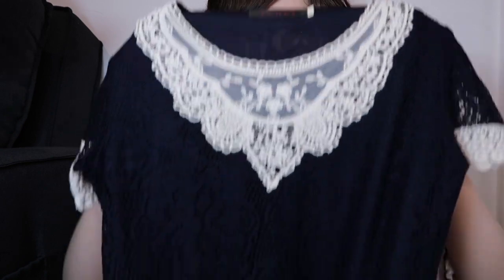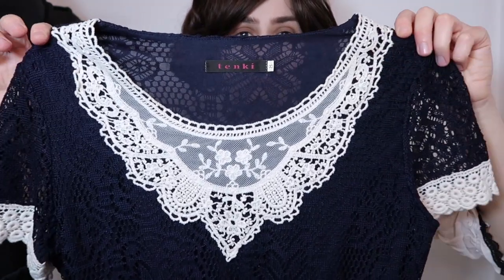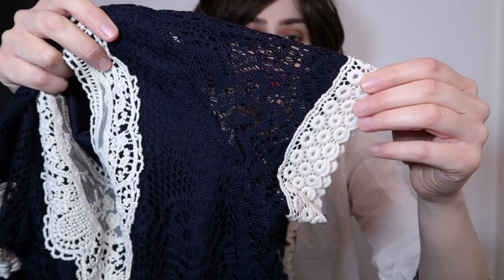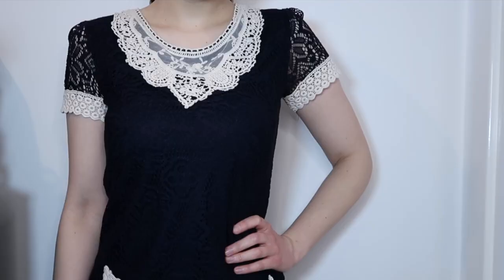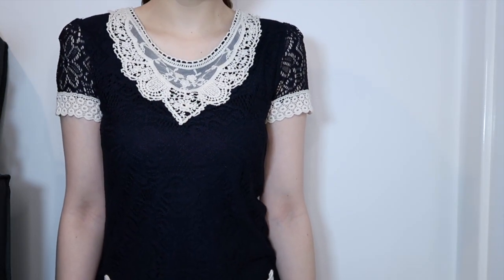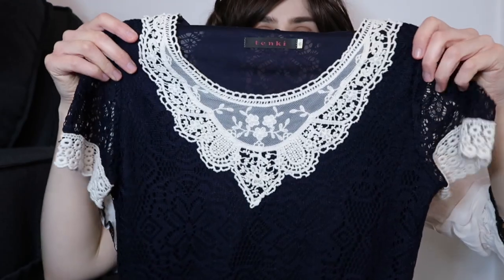Also from River Island, this is a much darker piece than the others in this haul. Just look at the decoration on the front of this dress — it looks beautiful and it just screams Edwardian to me. We've got beautiful stitch work on the sleeves. It is a mini dress covered with a decorative net and underneath we have a petticoat. At the bottom there are big pockets which just adds to it. This is actually one of my favourite dresses.